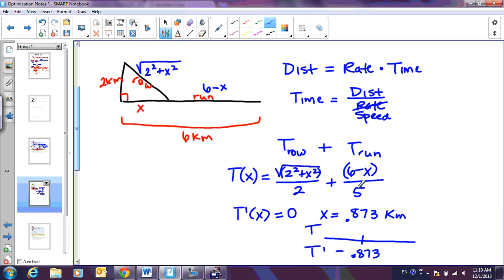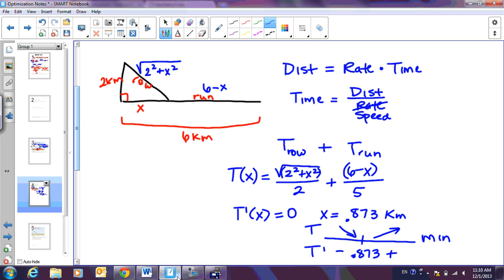And then over here you plug in a larger number and you would get positive. Okay, it would not be into the, sorry, I pointed up here, we didn't write t prime. Remember, you're plugging these into t prime, and so that would cause t to decrease and cause t to increase after. That's for sure a min. So that's how you would do that part.